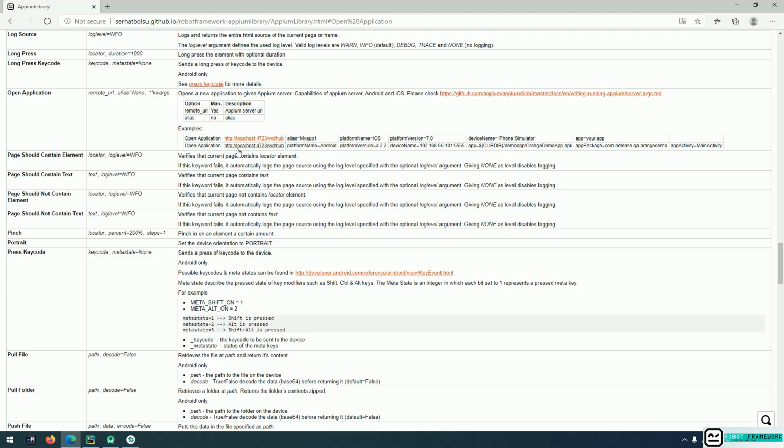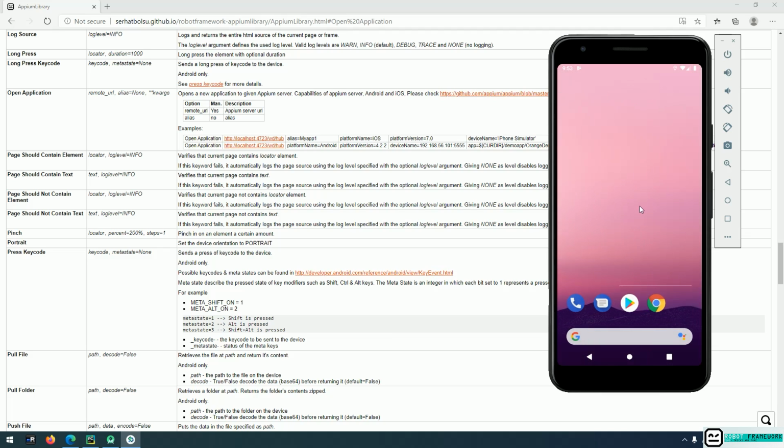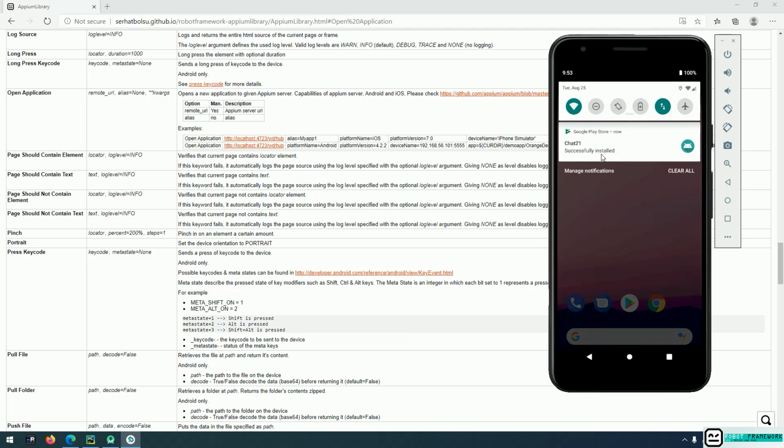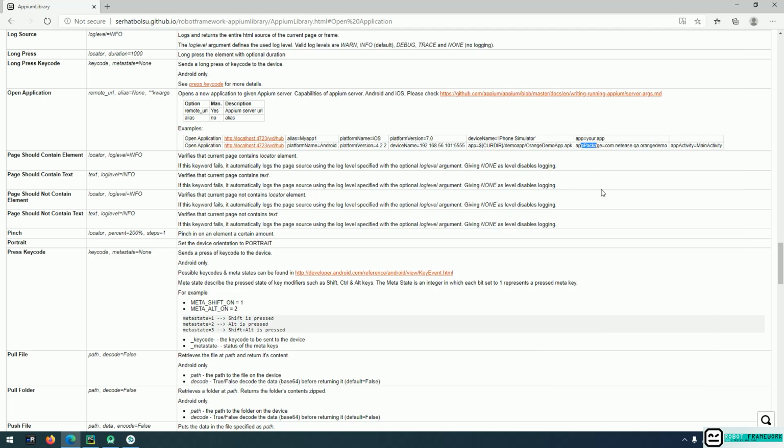So we are going to take this example and use it in our test case. Let me first show you how you can detect the application package, and then we will see how to detect the application activity.